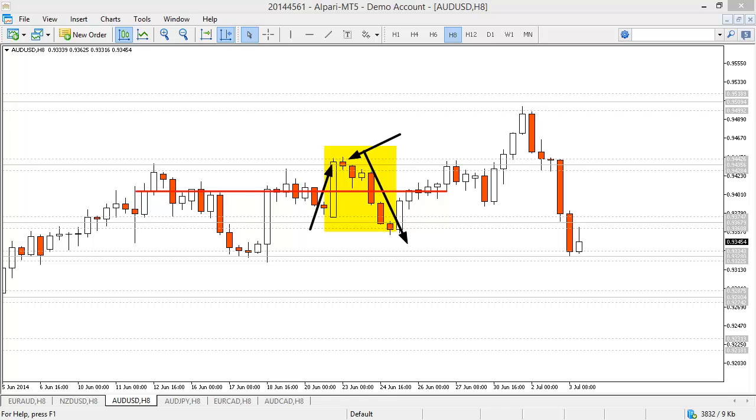I placed my first target around here because there were some clear signs of minor support resistance around that area. That made me think that price was going to struggle around here, which it did in fact. When price hit here, it reversed before my target was taken out. But I think that's how it happened anyway. It kept moving back down, and was able to hit full target on this trade. So the first target is generally in the middle here, and the second target is generally around about here before it reaches the next support area, but just before.